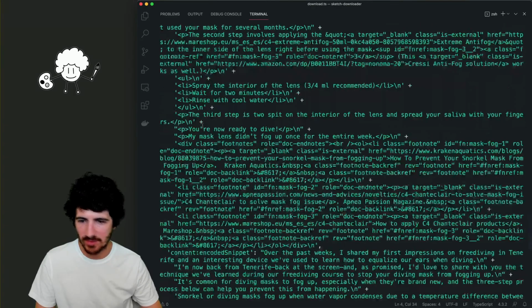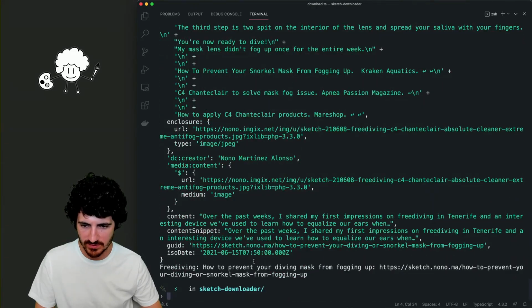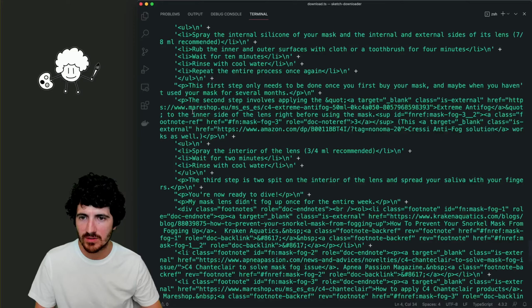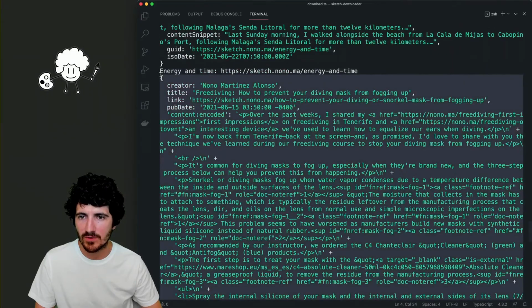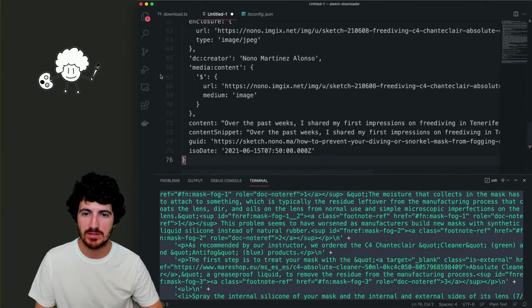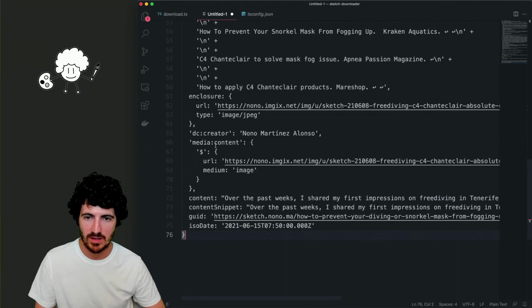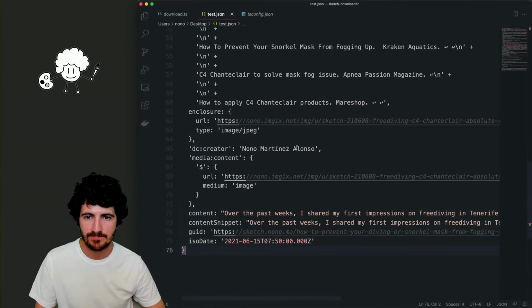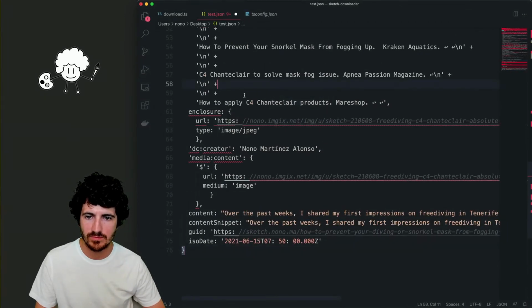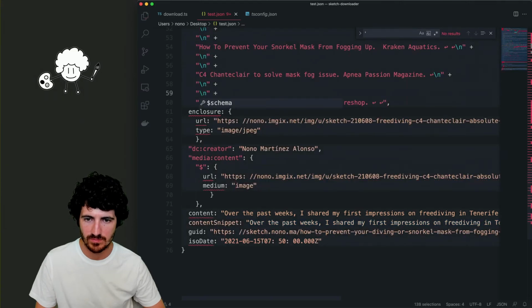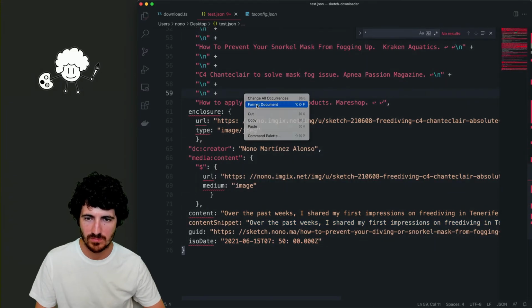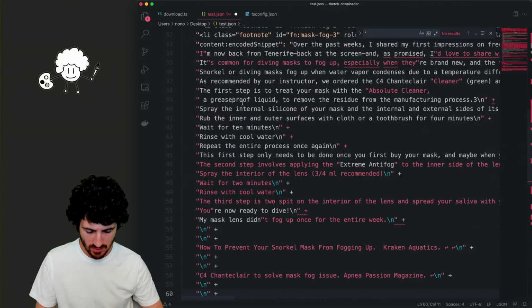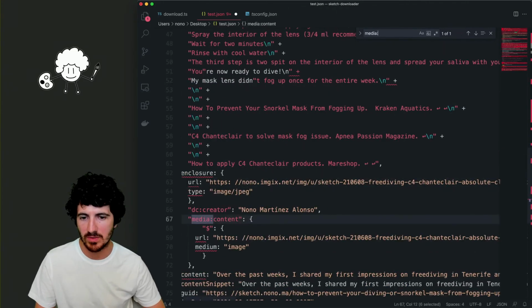All right, so let's copy this to a separate file just to make sure we know what's in here. All right, so this is a test JSON. Okay, so we get media content, but nothing else.